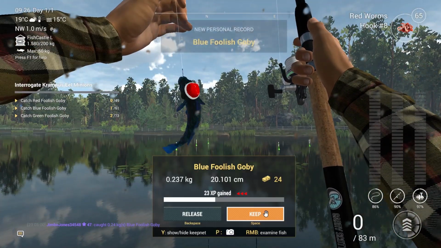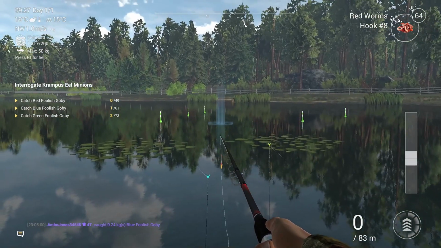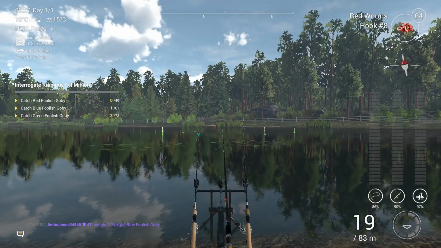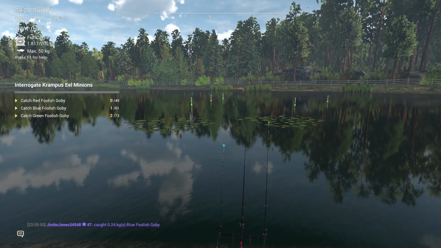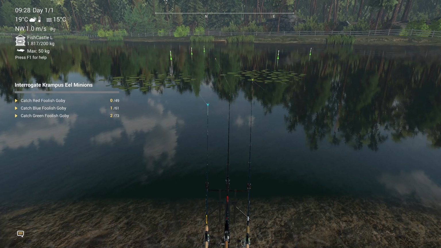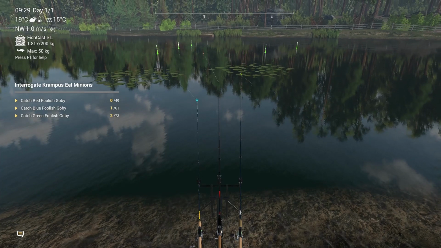Oh, now this looks promising. Now that's a blue goby, and we got that on red worms, so it'd be interesting to start to build up a picture here of whether different gobies go for different baits. But that's at depth certainly worked at about 1 metre. So that would be about 3 and a bit feet.